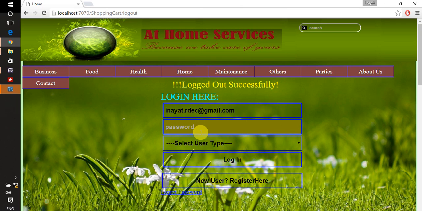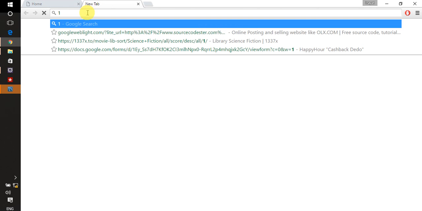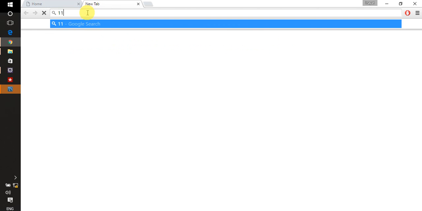Okay, and the password is now 1, but how will I notice that it is 1 1? Just open, and it's six times 1.